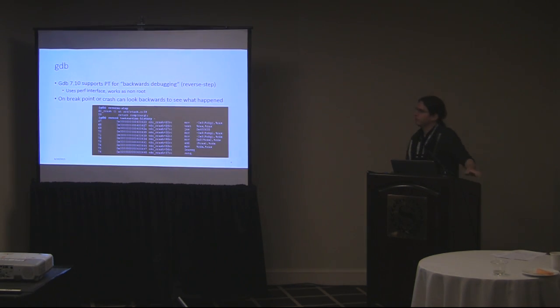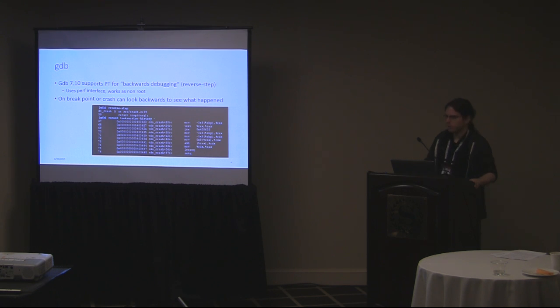Here's an example, GDB. GDB 7.10, this is an upcoming release, it should be out soon, I believe. It supports PT now, so you can do things like backwards debugging or reverse step. If you enable the PT trace and then you stop at a breakpoint or on a crash or something like this, then you can actually see how you got here. In this case, I'm only showing you the instructions, so it can reconstruct instructions. You can step backwards. You cannot see any data because it doesn't record data, only branches, but at least you can see how you got there. So you can exactly see what's happening.